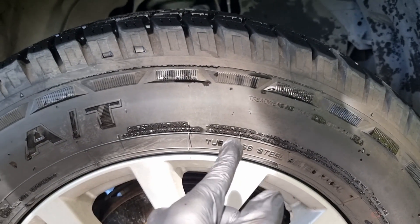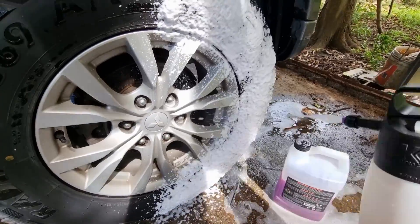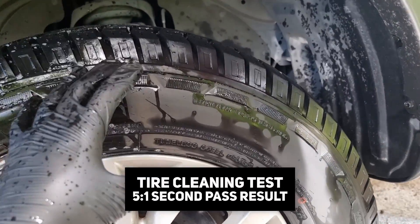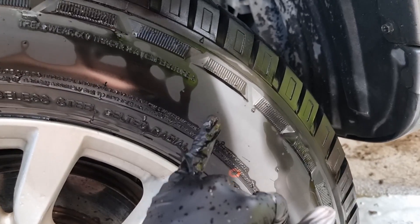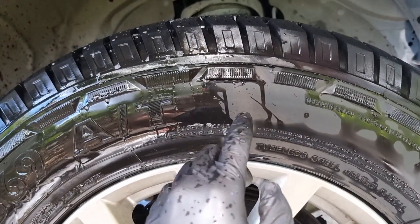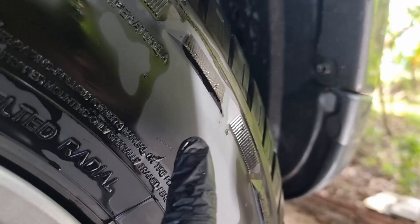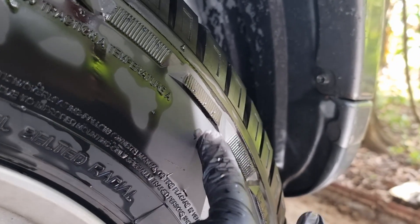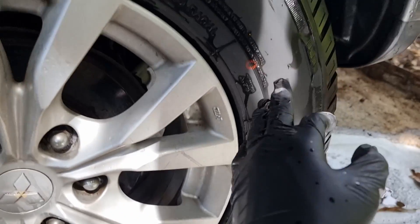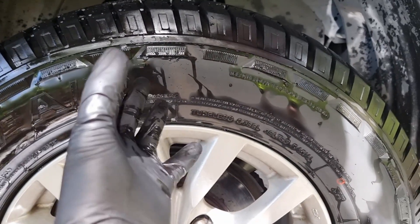On the 5-to-1 there's still some dirt left after the first pass, but on the second pass you can see that most parts are already dried and no longer have that brown stain or dirt — it cleaned really well. Except for parts I didn't brush thoroughly, the sidewall is really clean with no brown stains. So with the 5-to-1 on the second pass, it cleans off the dirt.